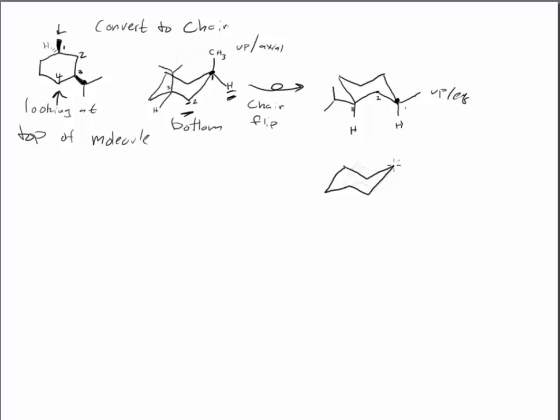And if I were to take this as carbon number 1, I would end up with a methyl in the up position and a hydrogen in the down position. And that would be the same exact chair we started with. So I can't identify this as carbon number 1. And I need to move over one carbon, doesn't matter which way, and identify this bottom right carbon as number 1.